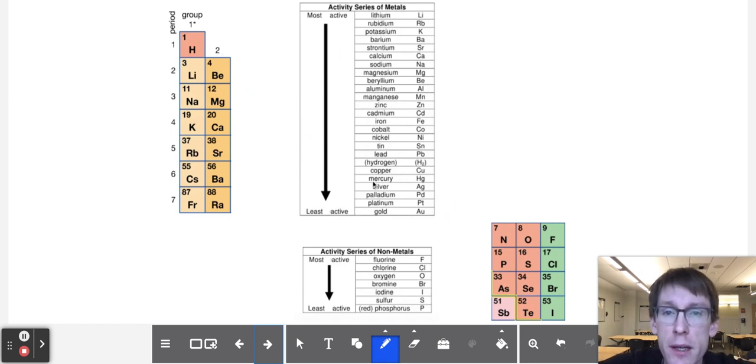If you look here, basically, activity is very similar to reactivity in terms of its correlation. You see that at least with the nonmetals. The most active nonmetal is fluorine, which is to the top right, and then chlorine, and then oxygen. Note that for the metals, it's not quite a perfect correlation. Normally, your most reactive metals are low and to the left, and lithium actually is the most active of the metals.